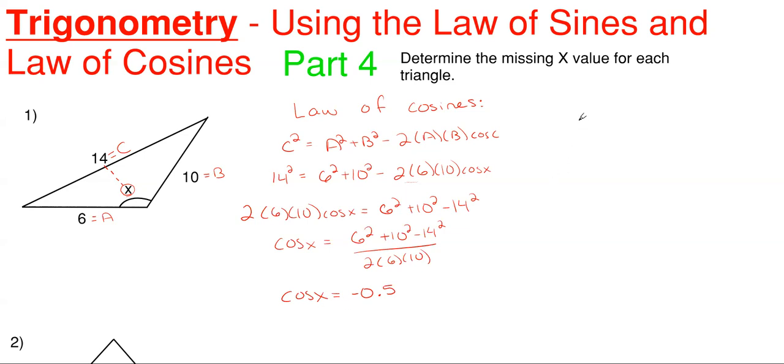So in order to find what the angle X is, I would just take X is equal to the cosine inverse of minus 0.5. And once you punch that into your calculator, your angle X would be 120 degrees, which makes sense because it is an obtuse angle. It looks like it is larger than 90 degrees. So we have our angle X, which is 120 degrees. So that's how you would utilize the law of cosines to find that internal angle that's unknown for a triangle that has all three sides known.